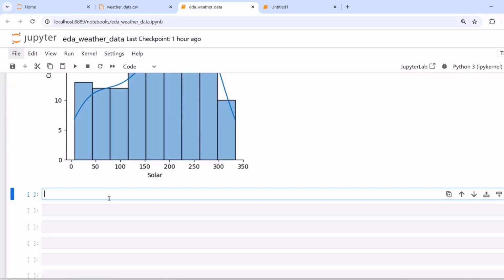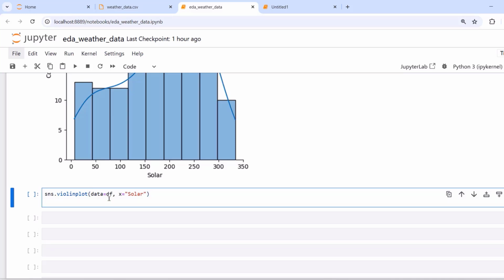Let's now move to the violin plot. sns you can use, and violinplot, and again for the violin plot we have to put the data, that will be our whole data frame, and x, let's say x is basically our solar. You can put x as wind or temperature or any other feature.